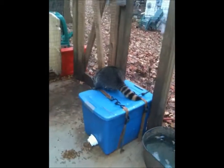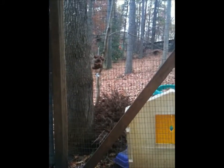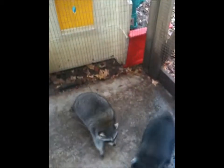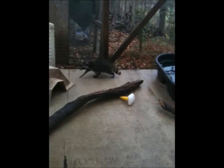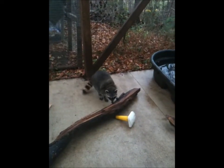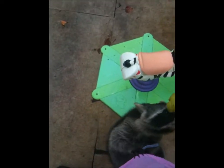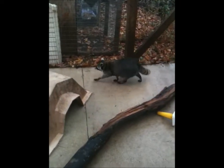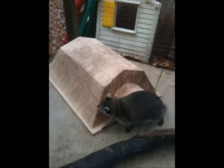I've also added some of her toys in here. I hung up that little bird wooden bell thingy, whatever it's called. Hung that up over there, and I have her green squeaky toy right here that I've been squeaking every now and then. I found out that she really loves the noise and it helps calm her down. Of course, the other raccoons would like to get it, but it's hands off for now. I think she'll be okay. She's doing really well so far.